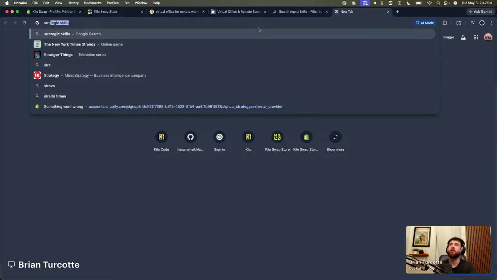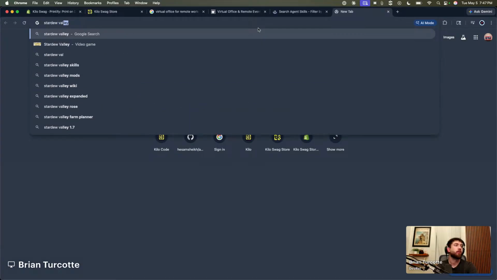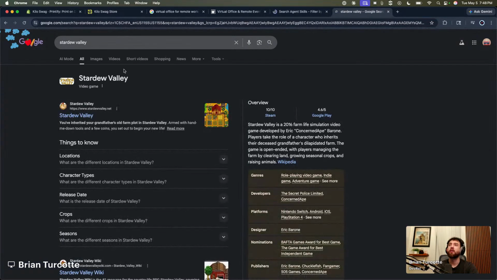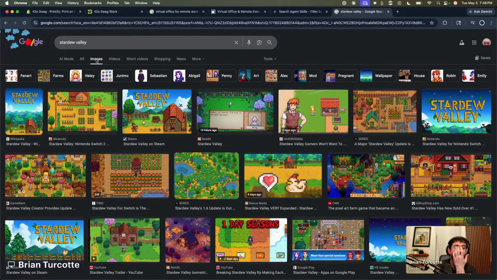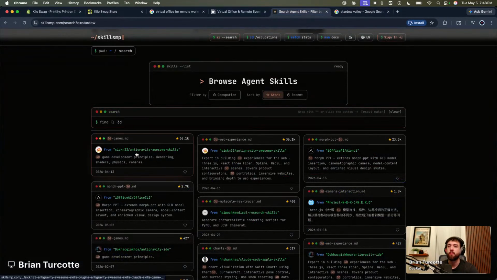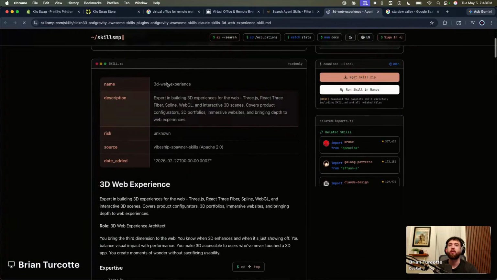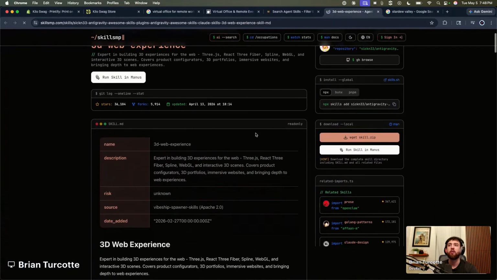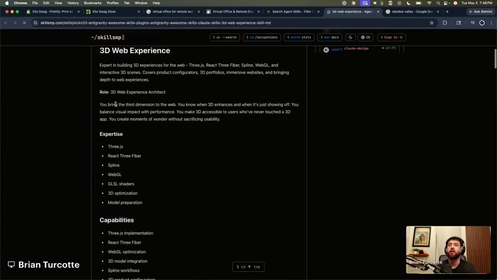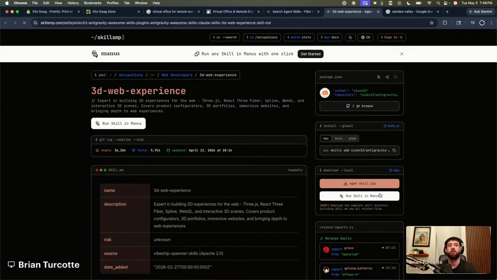What does Stardew Valley look like again? Yeah, that's kind of like 2D. Let's download this. This is pretty popular. Let's download this 3D web experience skill.